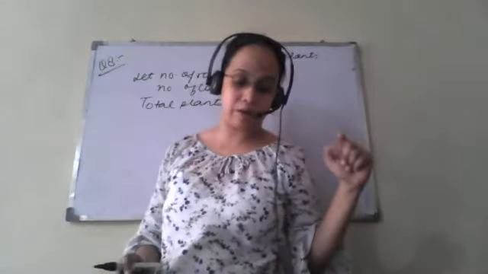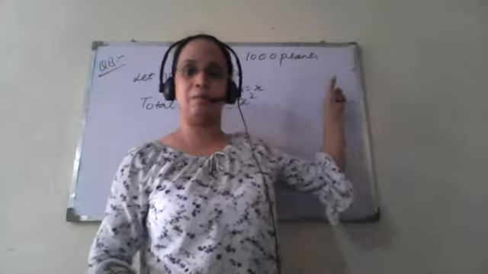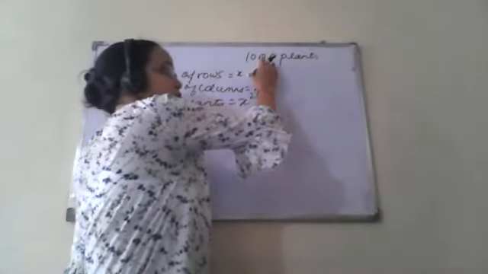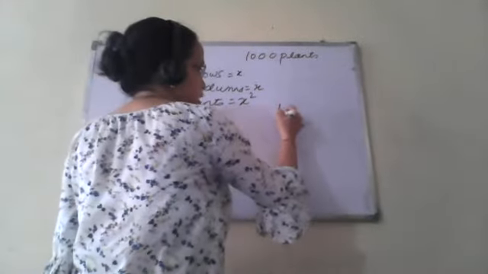So it is a case when we have to add the smallest number to a given number in order to make it a perfect square. So we have to look for a number which has to be added to this 1,000 in order to make it a perfect square, like we did in question number 5. Also we will see how to find.